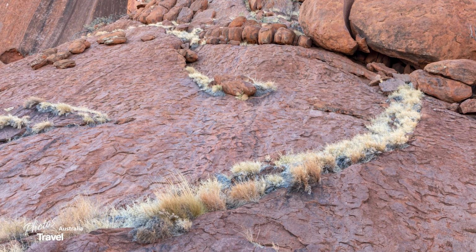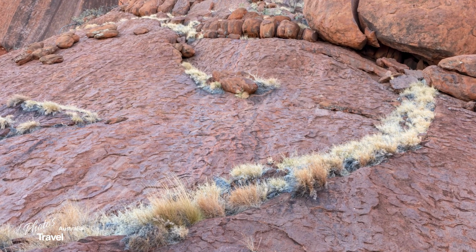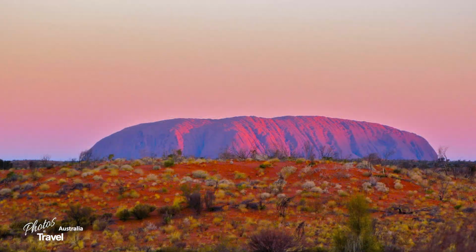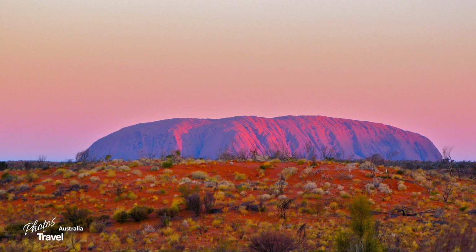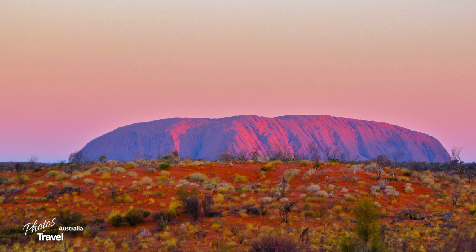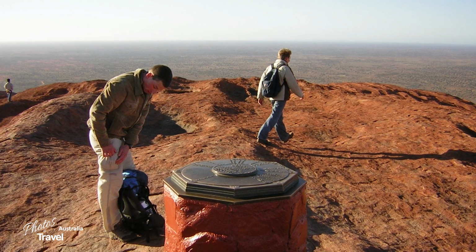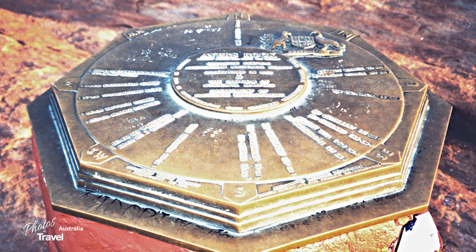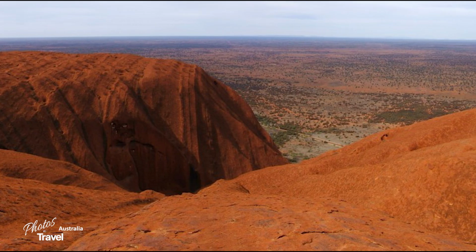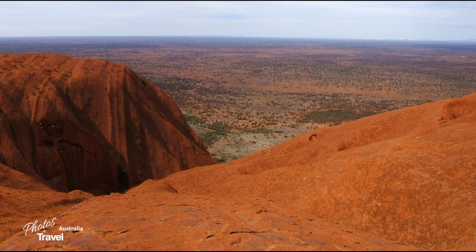Once I reached a level area, I was surprised that it was not flat. Instead, the surface consists of tiny crevices, some up to 4 meters or 12 feet deep. The Aboriginals have renamed the rock Uluru, its traditional name, and they're very successful in their tourist enterprise. Once I reached the top of the rock, I battled extremely strong winds in an effort to sign the register. From the top of Ayers Rock, one can see for miles, and the flatness of the area is very noticeable. I challenged the downward climb and was surprised at how difficult it actually was.